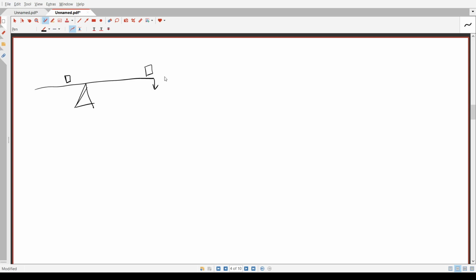So the way we quantify this is what we're going to look at, kind of the torque. That's going to be the mass times the distance from the centroid. And then here we're also going to look at this mass times this distance. They call this the moment. So this is going to be the first moment, and that corresponds to the torque, or something that this object is feeling due to this thing.